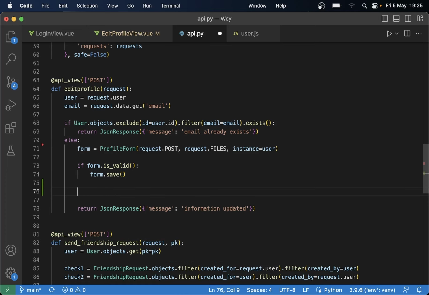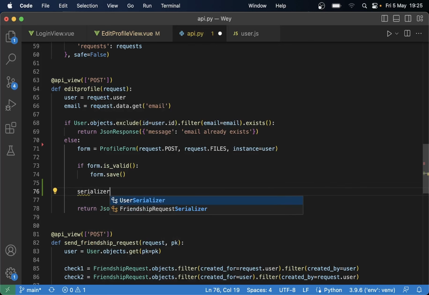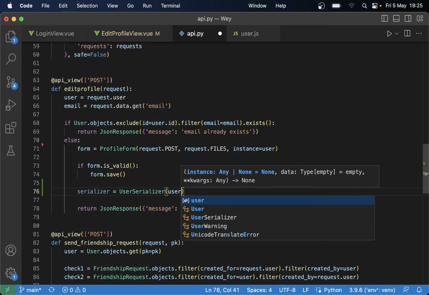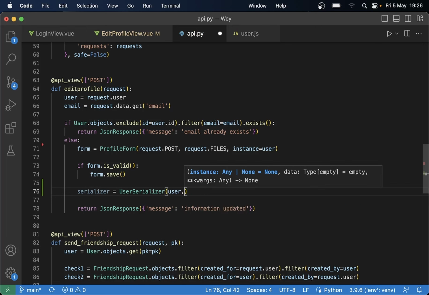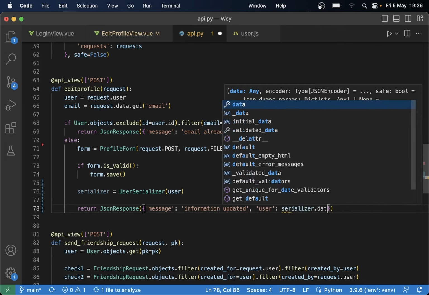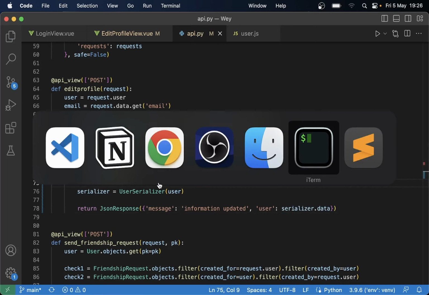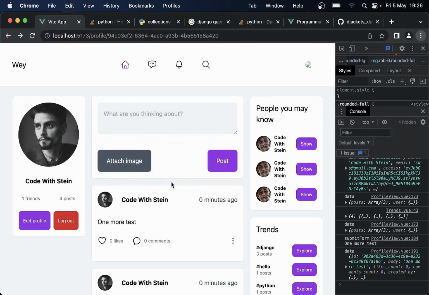So we can say serializer equals user serializer, pass in the user, which is the one we have up here, and then we can append it here, user serializer.data, and save.